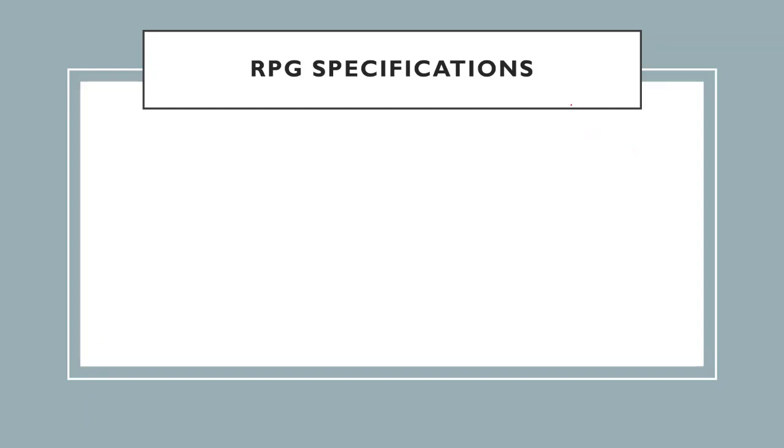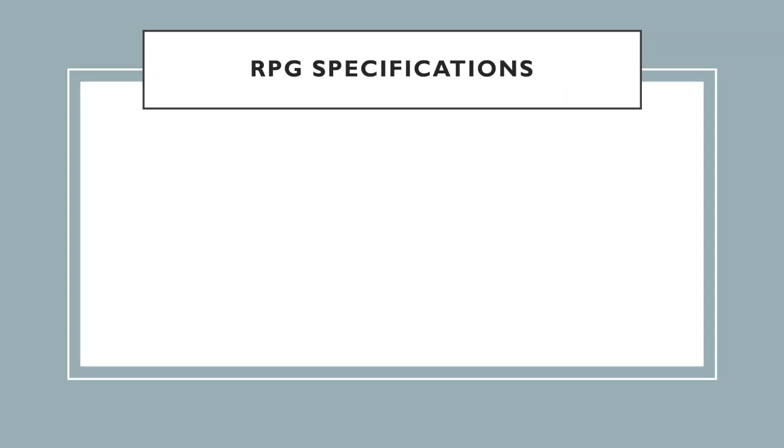So basically, if you create a physical file, you follow a file level, a record format level, a field level and a key field level. When it comes to the logical file, you additionally have select and omit level, and for a join logical file, we have a join level. So as you understand, for every type of file you have some kind of levels. It is not mandatory, but you have some levels.